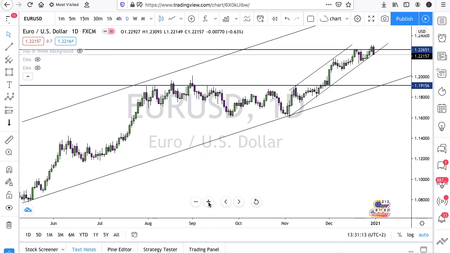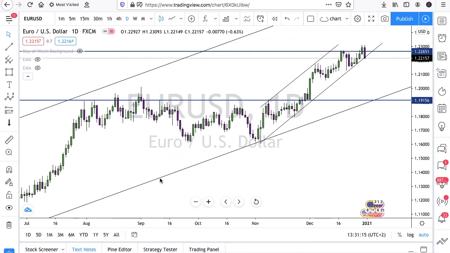So if we zoom in, as you can see, this level that it broke above, it was playing around this level for quite some weeks. Then once it broke above it here, when it had a clear breakout with this big engulfing candle, it's been continuously bullish. But now price is here, so here we can expect two things.